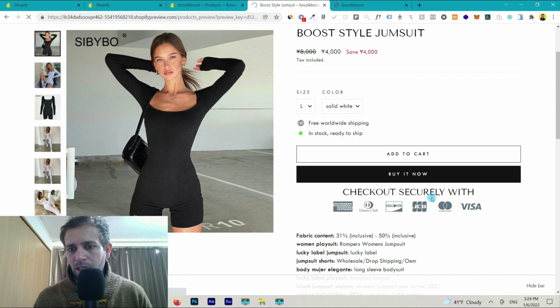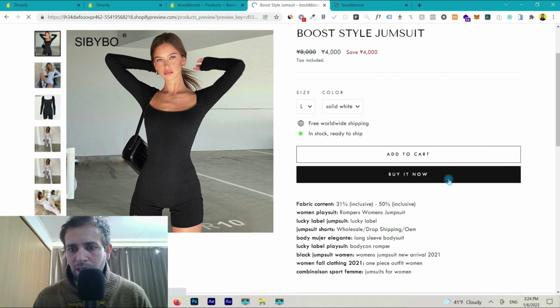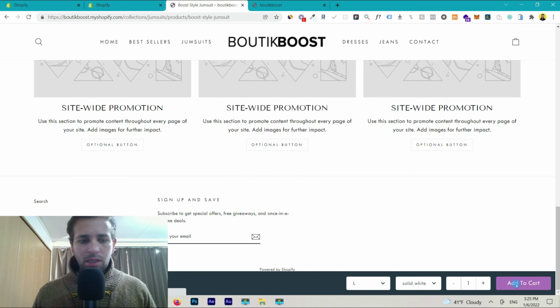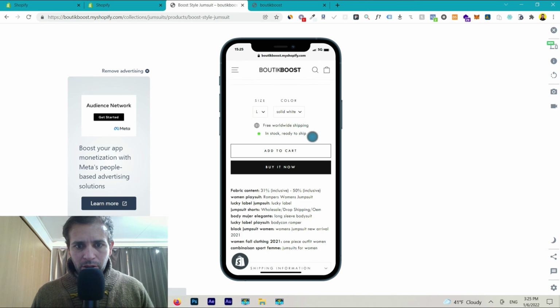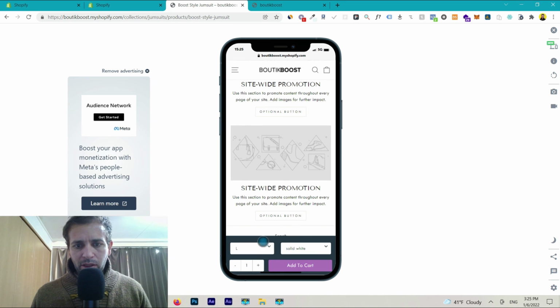Of course, make sure the add to cart on the sticky add to cart is the same color as this one. Okay, it's the same. That's perfect. Okay, let's check the mobile. On mobile it should also be good. Okay, yeah. Anyway, you can customize the colors.